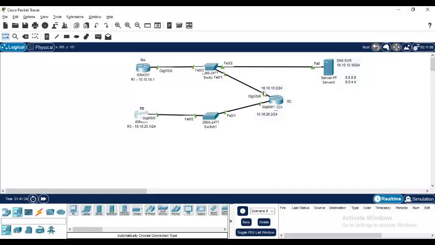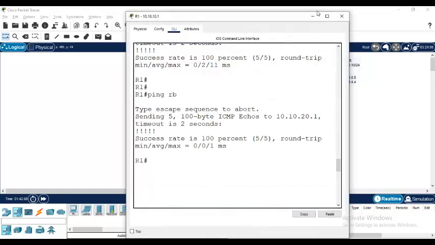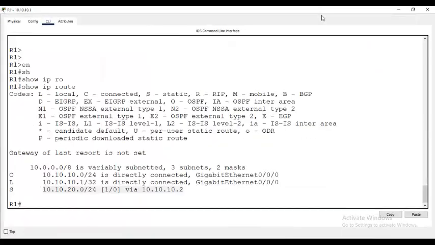Next step is a simple step. Only one command you are typing, telling the location of the DNS server. See, if you don't tell the location of the DNS server, how will router 1 send the DNS request? When you type ping RB, the request should go to the server.